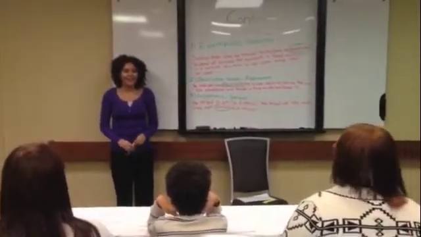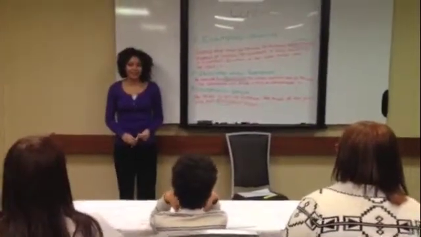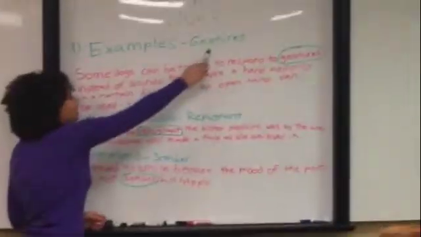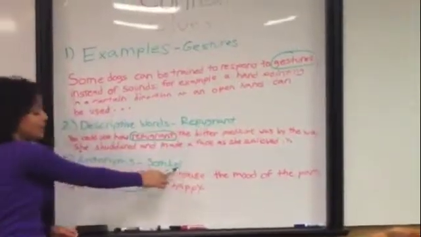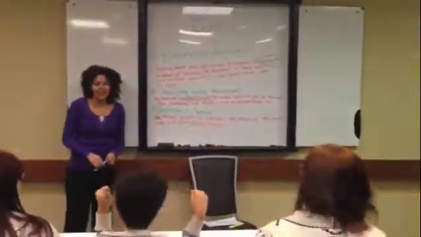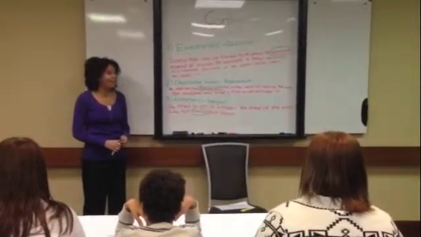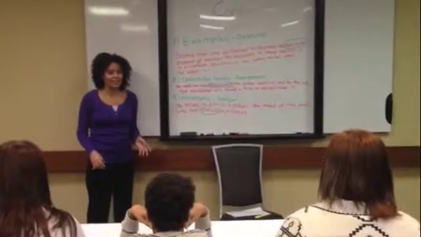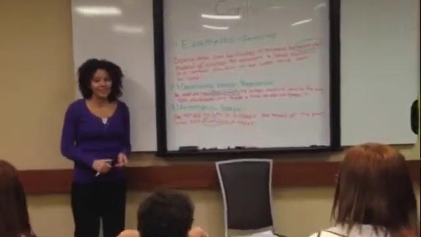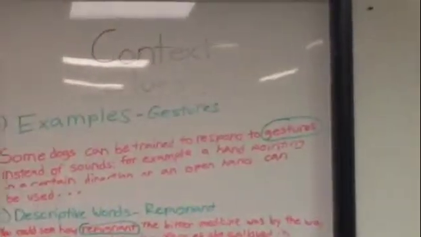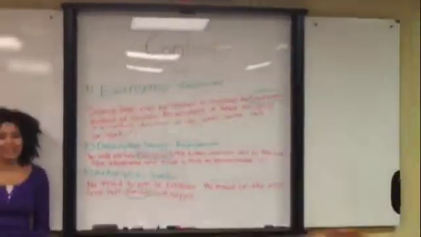Good. So for today's lesson, I would first like to start off with a question. Can you guys help me with the definition of gestures, repugnant, and somber? Okay, so today I'm going to teach you how to find out the definition of these words without looking in a dictionary. And what we're going to do is become word detectives and look for something called context clues. So do any of you know what a context clue is?